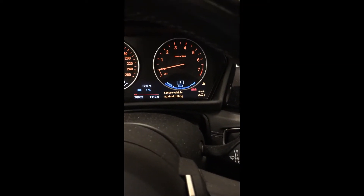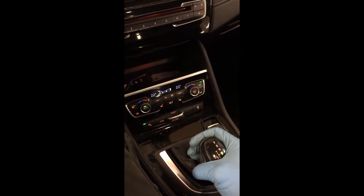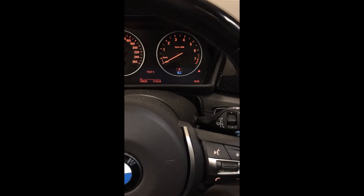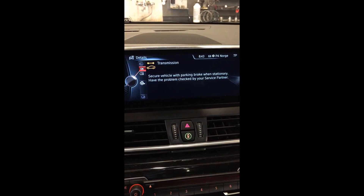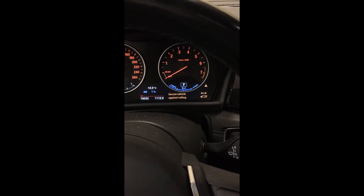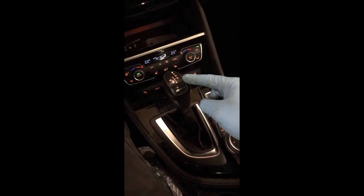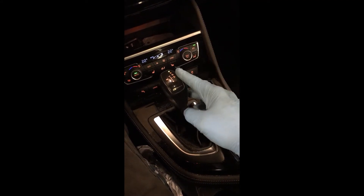There is no easy fix for this. You should get another warning on this screen as well, and a transmission warning. I'll show you what the problem is, because this is a very common issue on the BMW 2 Series. The problem is the gear selecting switch — the level selector. I'm going to remove it and change it, and the problem will be fixed.